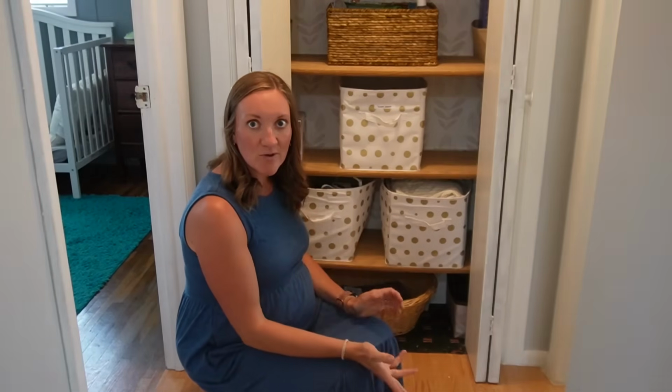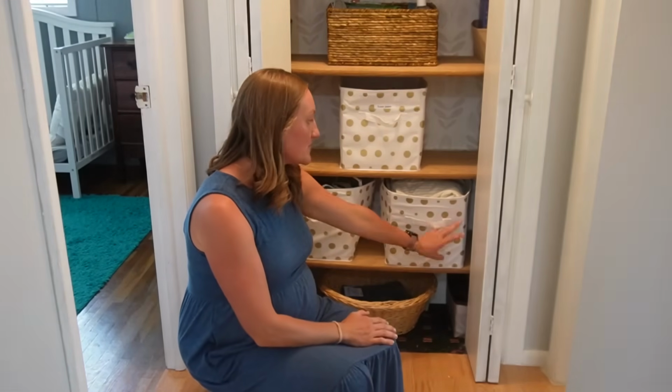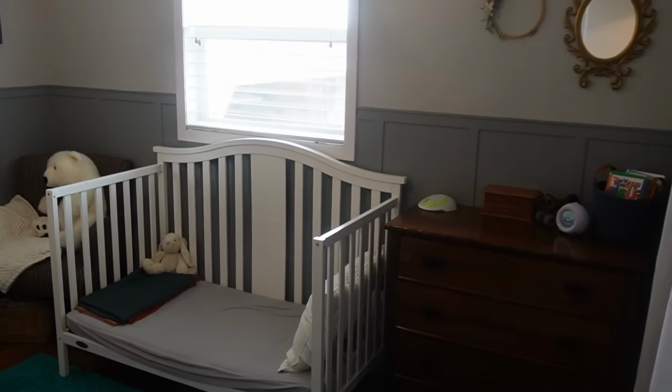So for clothes wise, we can just throw it in if they need to be donated, sold, or moved to a different tote. Then we have extra wipes, extra travel things on each side, little containers for travel shampoos, feminine products, things like that. So again, this cabinet works really well for our family, and I like the way it looks, so I leave the doors open. All right, we're gonna move into the kids' room behind me.